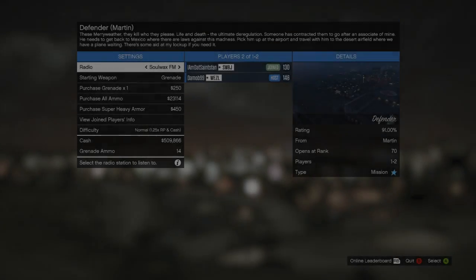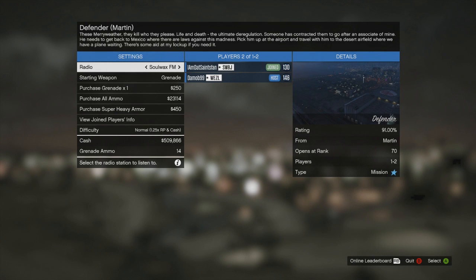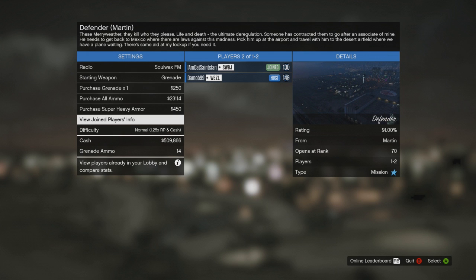But with that out the way, the first mission that I'm going to show you guys is probably one of the best ones to do solo, maybe because it is only a two-player mission, but it is a super simple mission, and it is called Defender. Now, this one you get from Martin at rank 70, and it's not on your mission list at first, so you're going to have to call him to get this.